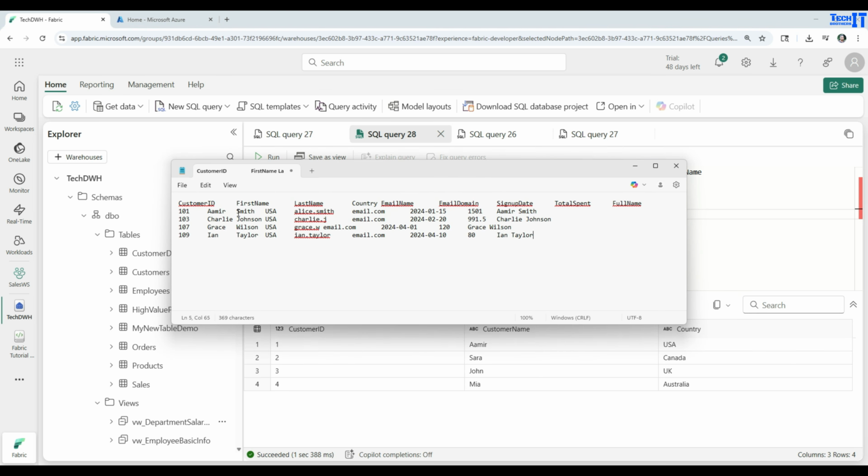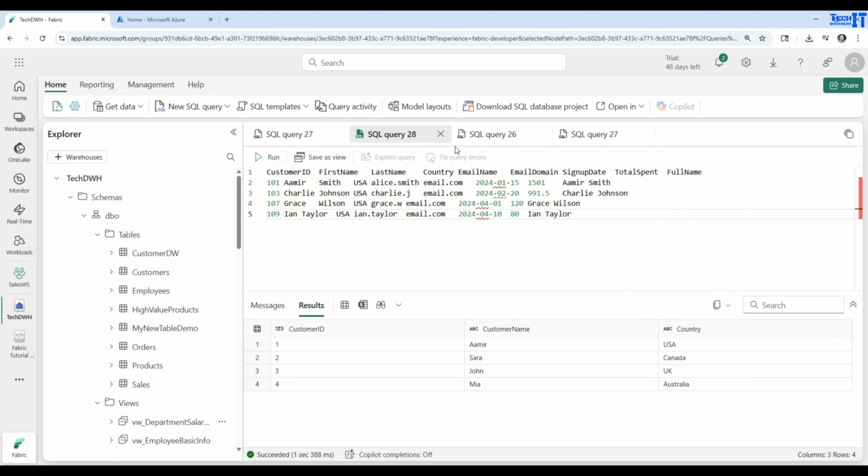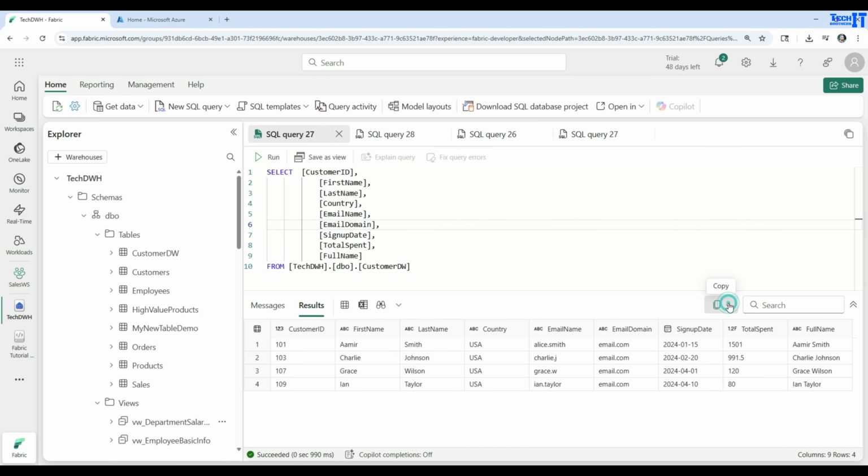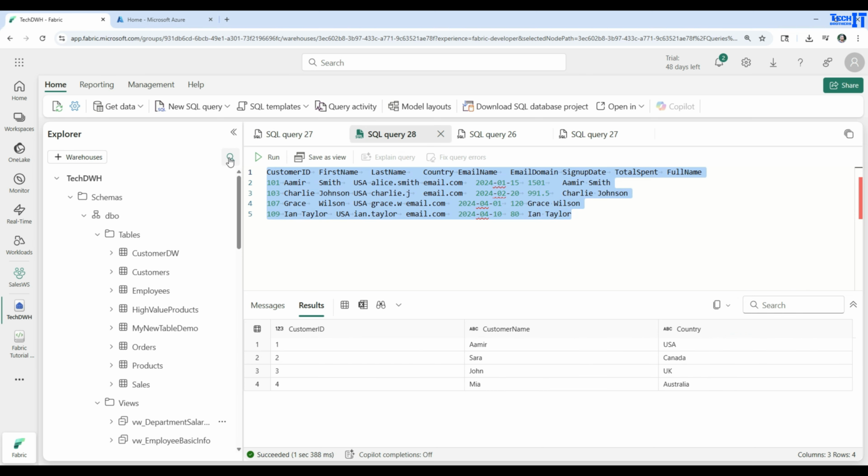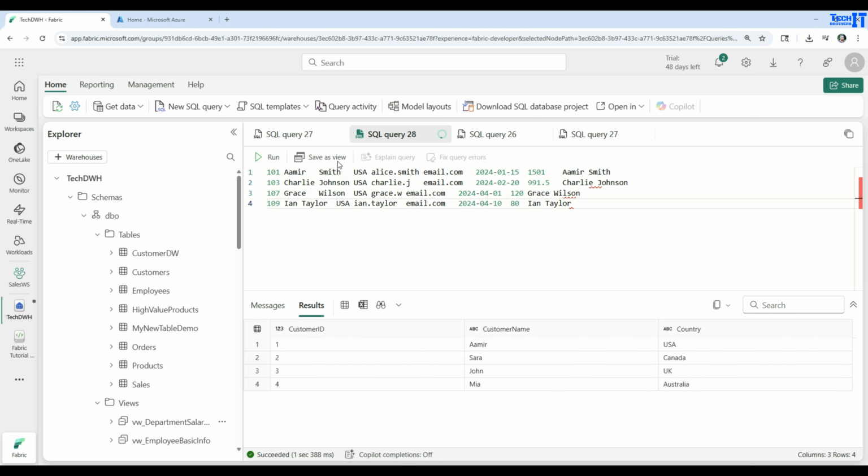It looks like it's tab delimited. So if you have files, something like a CSV file, you can create it by using Excel, and then load it in other places if you need it. Now that's fine. What I would like to do now is go here and say copy results only. Then no column names will be copied, and just the data will be copied.